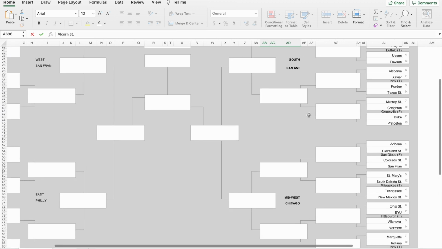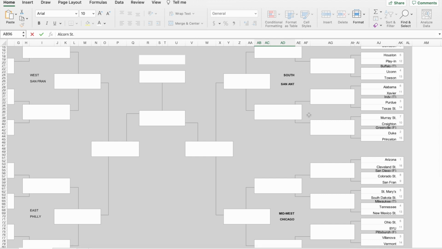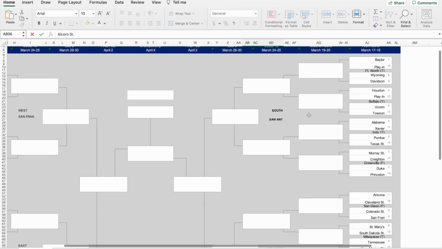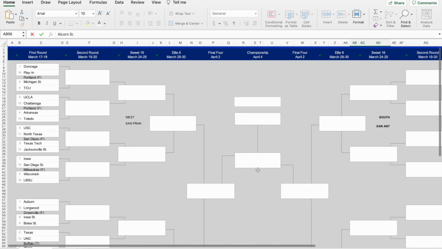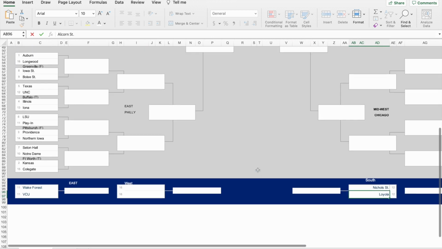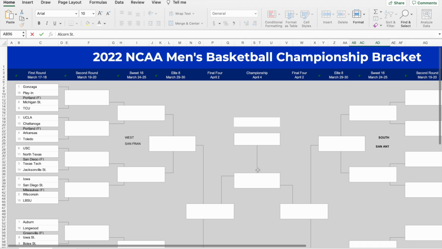All right, and hopefully I don't have any rematches in here at any point. I think I've got pretty good knowledge on what teams have played. Like, I know Towson did play Ohio State earlier in the year and stuff like that. So here is our projected bracket.